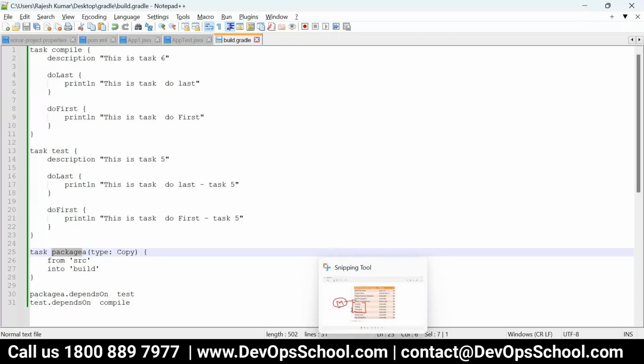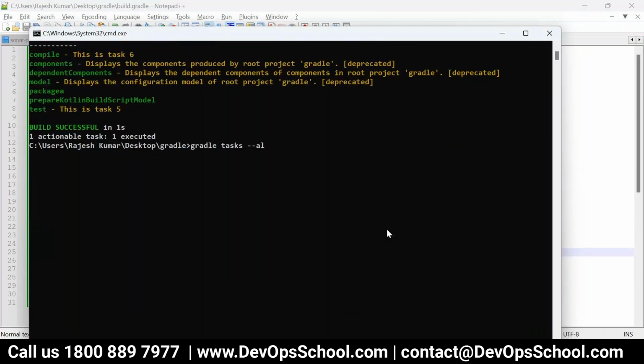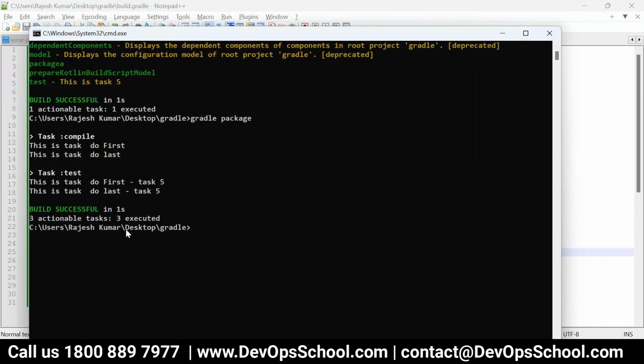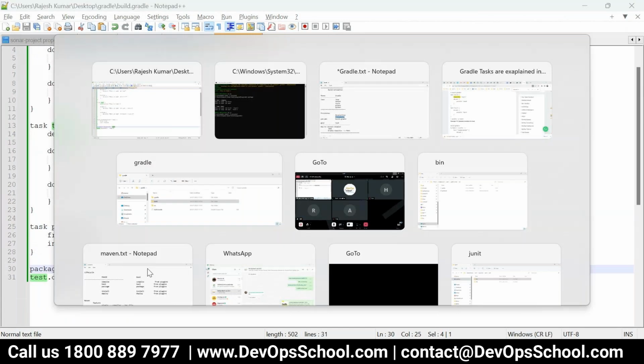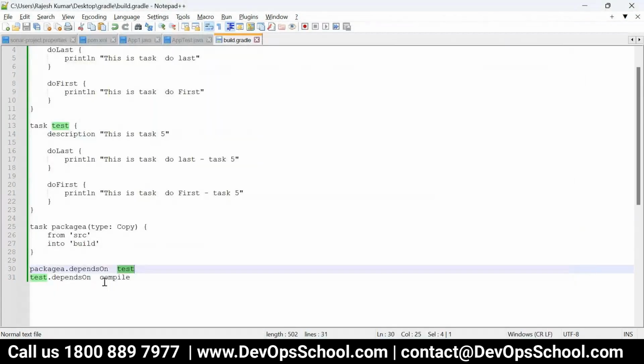So now if I call package, the rest of the thing should happen automatically. See here, if you see that package will call package A, call test. So test will call compile.